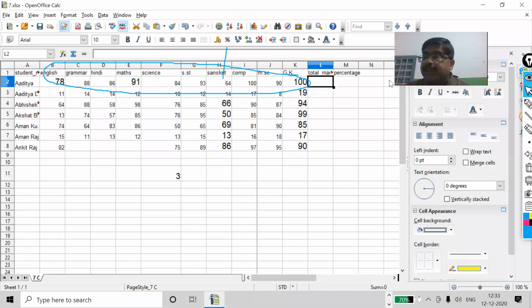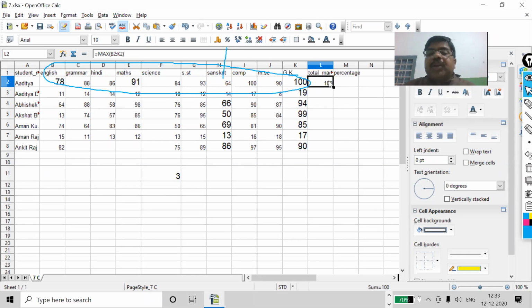So here, one thing please keep in mind. Whenever you are using a formula or function, you must use the equal sign. If you do not use the equal sign, it will be treated as text. Just now, I'm not using the equal sign, I'm using MAX B2 colon K2. Will my maximum value be shown? No, my dear. Why? Because I have not used equal, so it will be treated as text and written as it is. Got it? So it is mandatory to use the equal sign here. Now press the enter key. The maximum has come, 100.